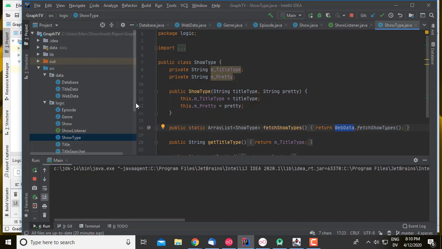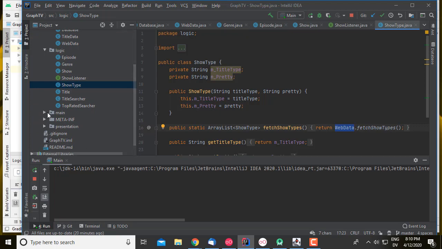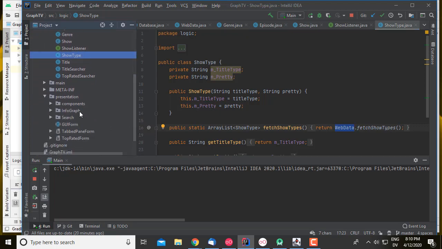Now, if I move into the presentation layer, here's where I start getting the actual classes and forms that are bound up with the Java version of this using the GUI builder and Swing. So let's look at the top rated form.